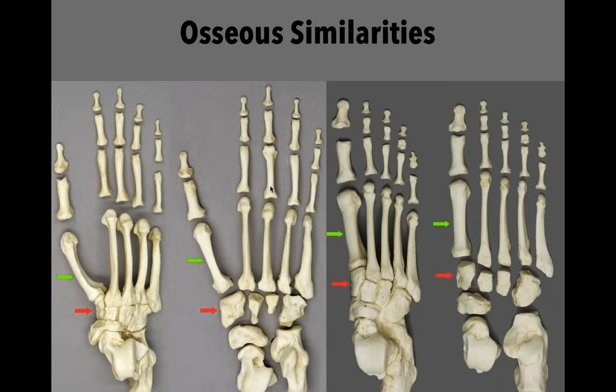So when we look at the osseous structures of the primitive foot, which is here on the left, and the human foot on the right, we can see that they have the exact same talus, calcaneus, cuneiforms, navicular, cuboid, and metatarsals. The biggest difference we see with the metatarsals is that in the primitive or primate foot, the hallux and the great toe are more for grasping. Because they are not bipedal, they use their feet for grasping tree branches and climbing, almost like two additional hands. That is why the first metatarsal and the two phalanges are in this orientation. Again, all the exact same, including the sesamoid bones.